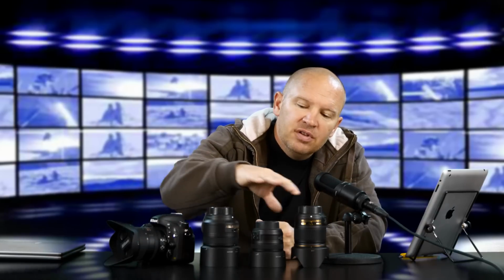And here we have the best primes, and when I say best, maybe best value is a better way to go, but you can look at it that way. For instance, the 50 f1.8G, pretty much unbeatable despite the price. I say despite the price because there's not much sharper than this prime in the entire Nikon lineup. It's a beautiful lens, and it's only $200 or so.